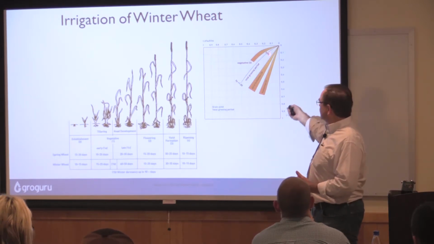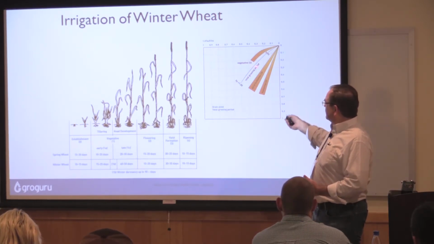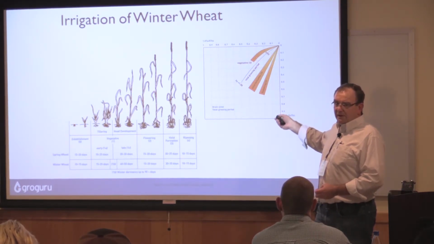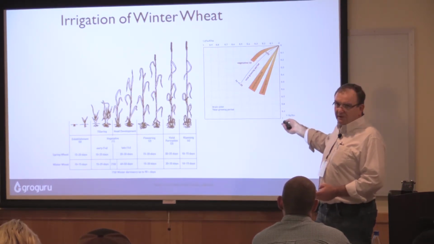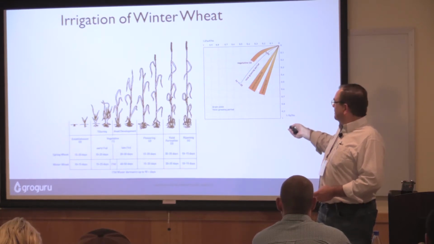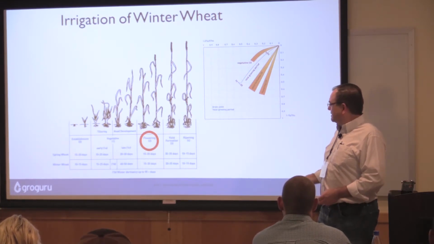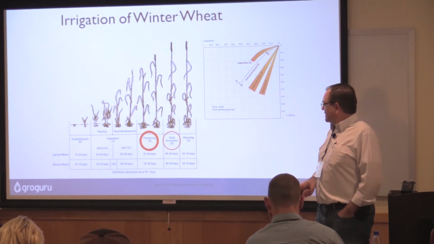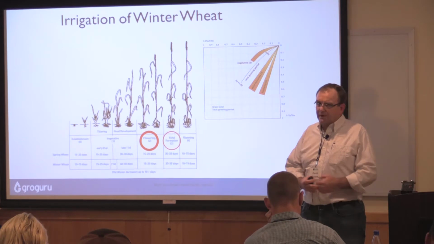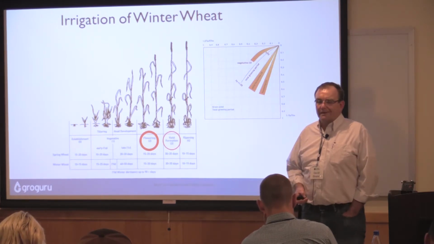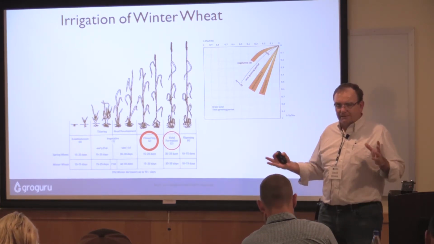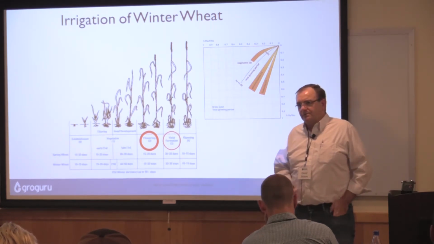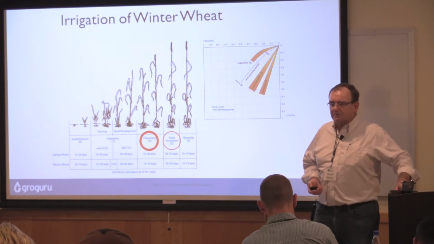Depending on either side of this line, if I'm on the top side of that line, I'm not getting value for my water. If I'm on the bottom side of this line, I'm getting really good value for my water. The biggest value for water is when I irrigate around flowering, closely followed by grain fill. So what happens in the back half of the season really makes your wheat crop. You do need to have a wheat stand, and you need to provide the machinery to get there, don't get me wrong. But in terms of value for money, it's reversed to sorghum.